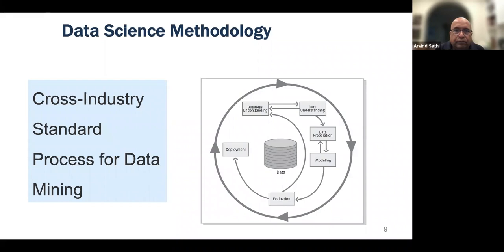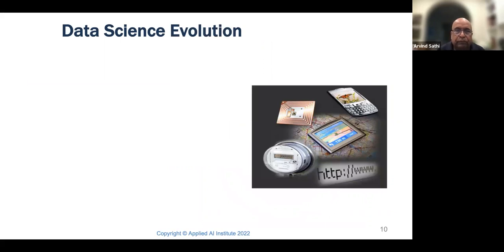So that was the standard in 1996. With the introduction of AI, machine learning, adaptive learning and so many new things, this methodology needs an evolution. And why do we need evolution?